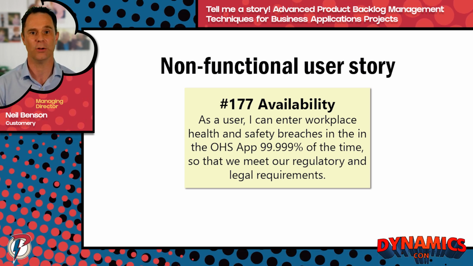Here's our availability non-functional requirement written as a user story with the user story template. The advantages are that the format of the product backlog item is consistent with the way that we've written most of the other requirements. And when written this way, we can tell whose expectation or constraint this non-functional requirement belongs to.